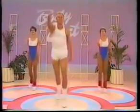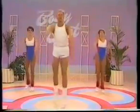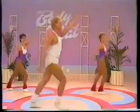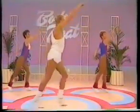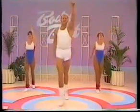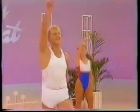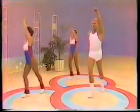Running lunge now, let's go. Opposite arm, opposite leg, and up. Up. Up. Up. Up. That front heel down.